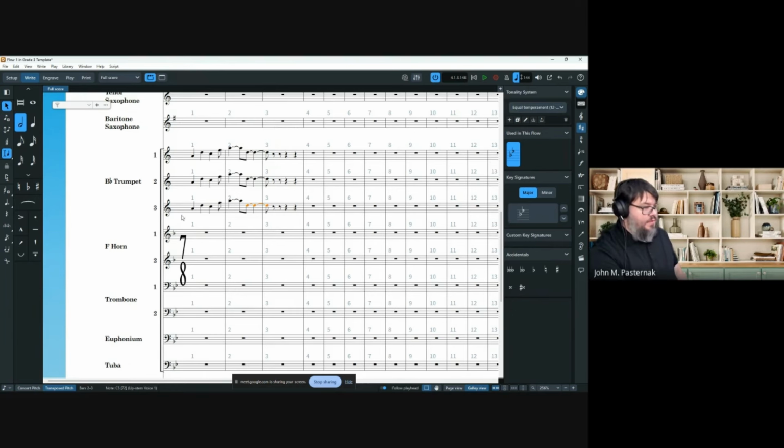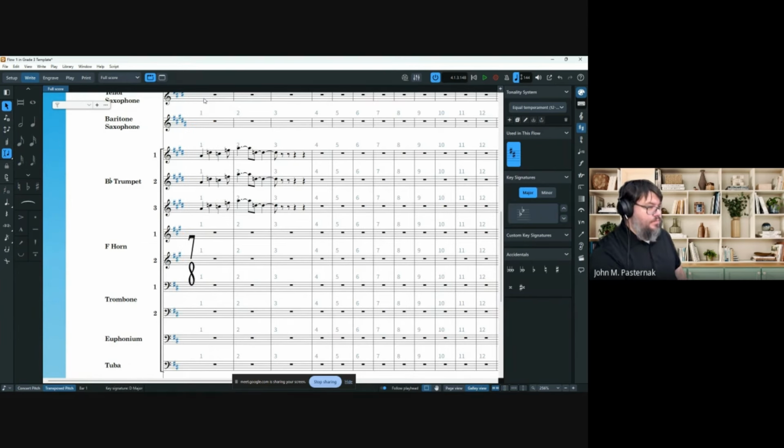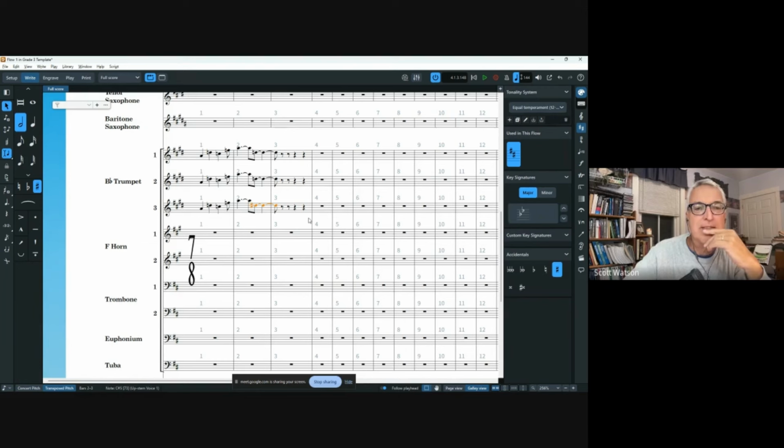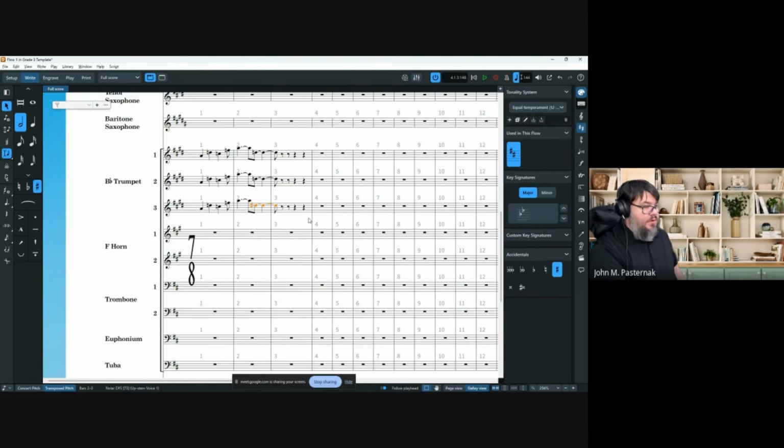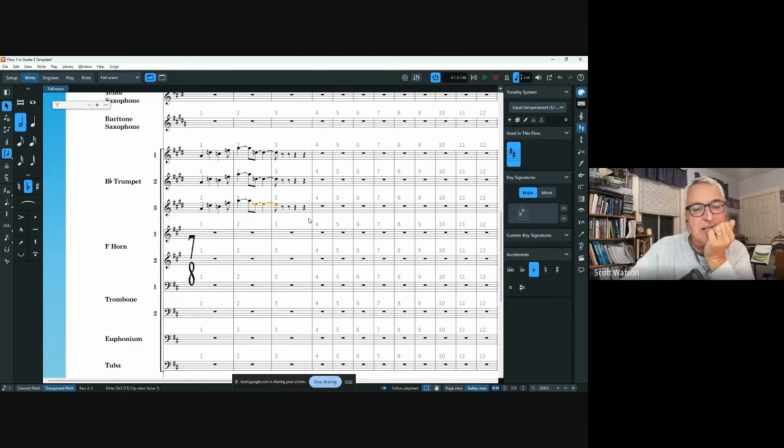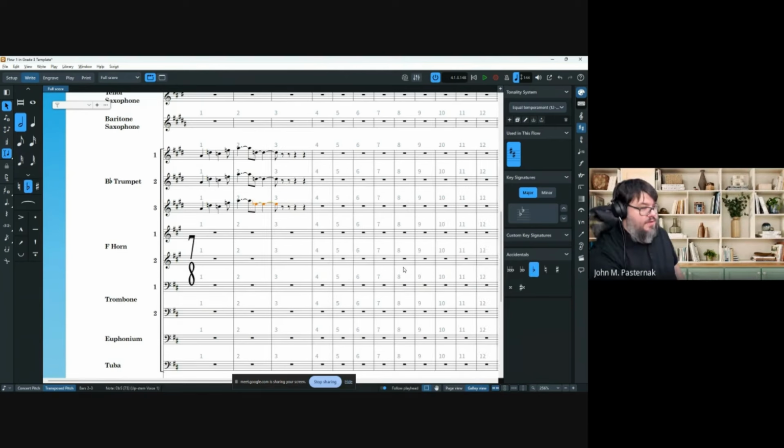So here, let's put this in a different key. Something that gives the trumpets more accidentals here. So let's put it in D major. Let's say we want this to be D sharp. If I want to spell this E flat for some reason, if I hit Alt, which I'm going to guess is option, and then push the plus key or the minus key, it will give the different chromatic spellings of the same note. Right. So that would be the shortcut 9 for the Finale users used to use for enharmonic flipping. Now it's this option plus or minus to enharmonically flip it. Yeah. And you get your different enharmonics that way.